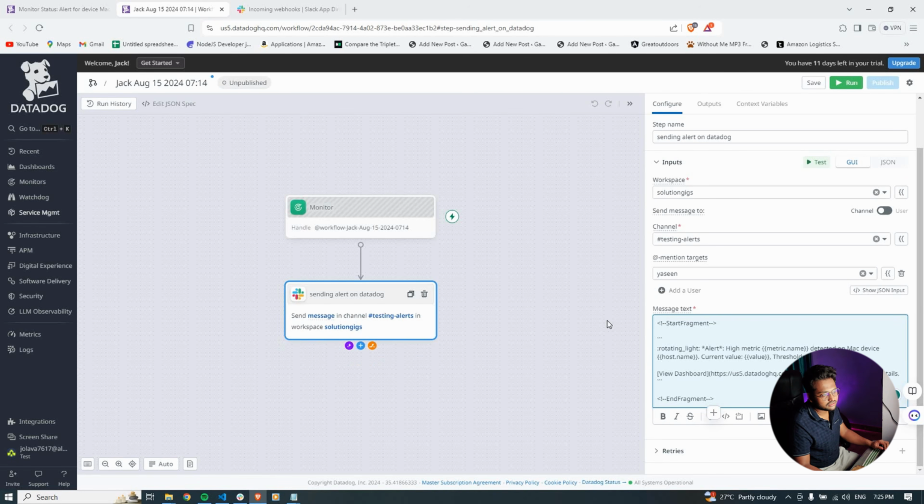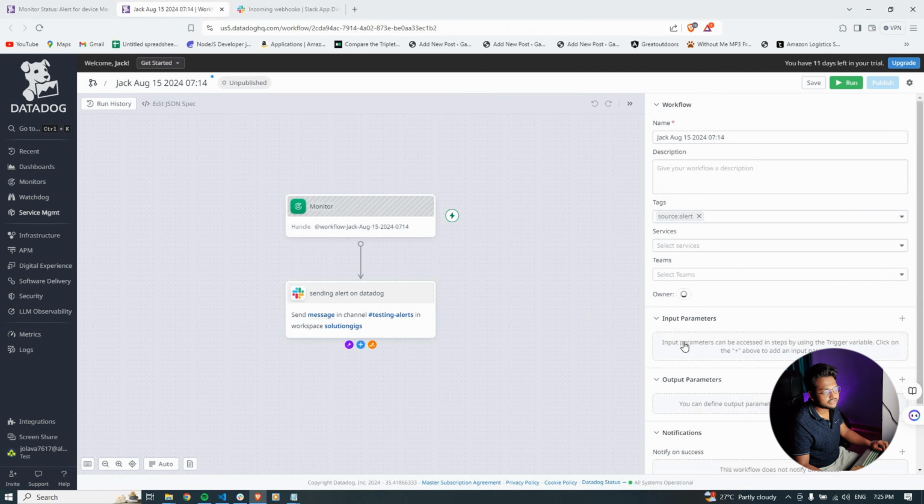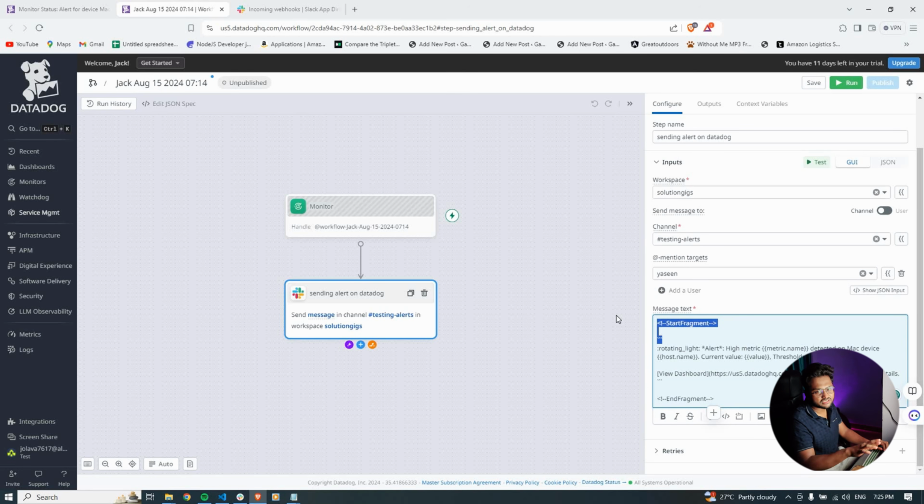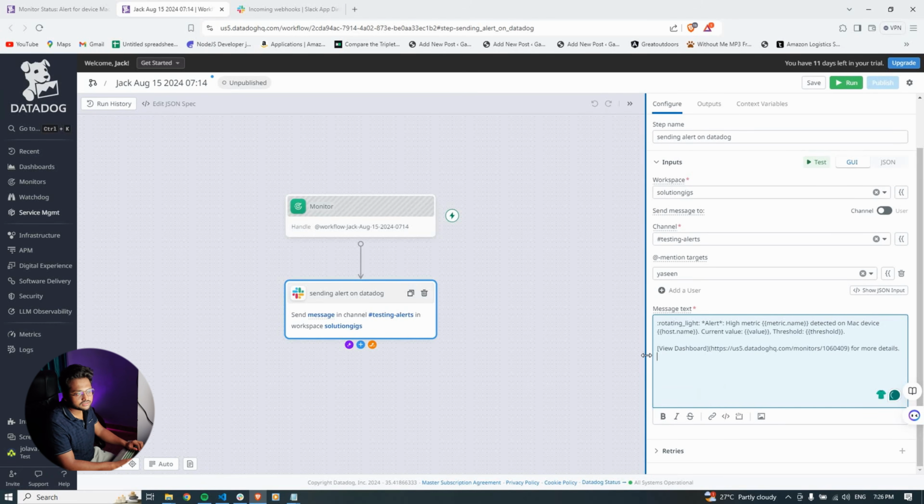I think a rotating alert or something is coming. Anyway, let me go back. I can add this into the description if you want. You can just use it from there. And then this is where I have created one thing, and then I'll do this as well.